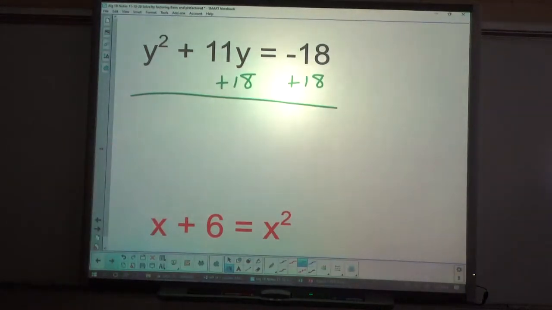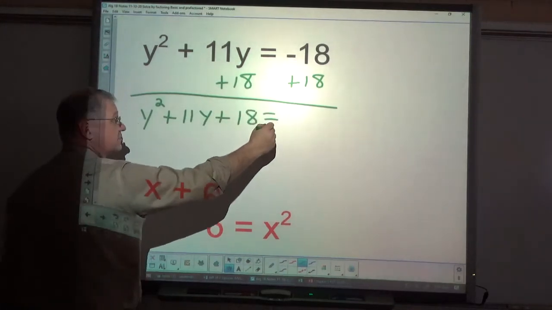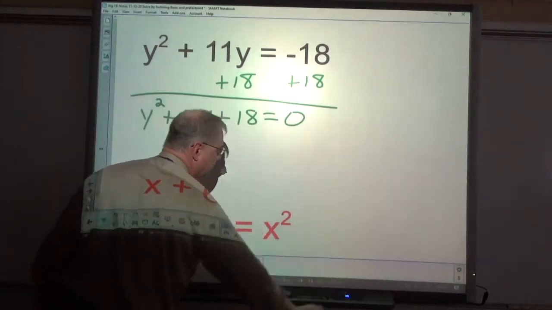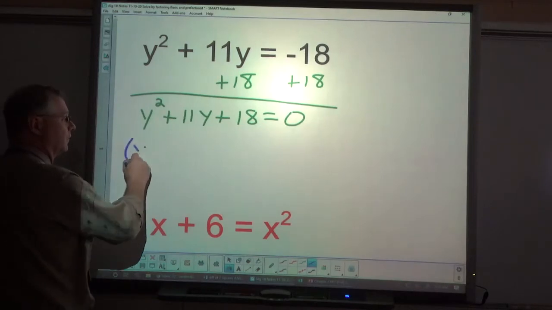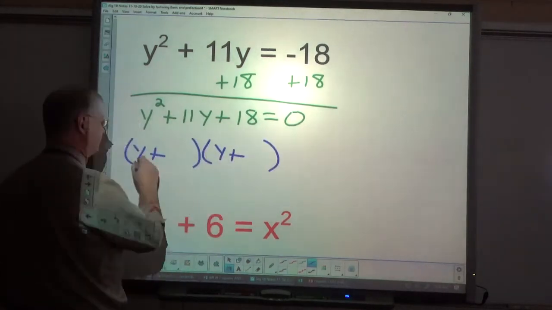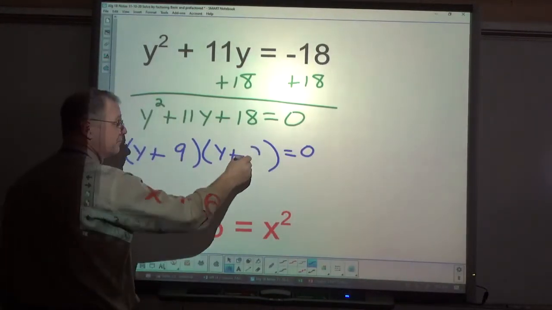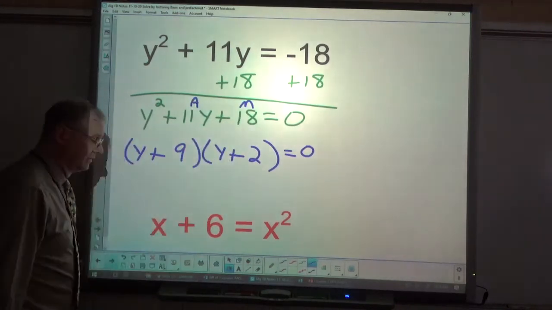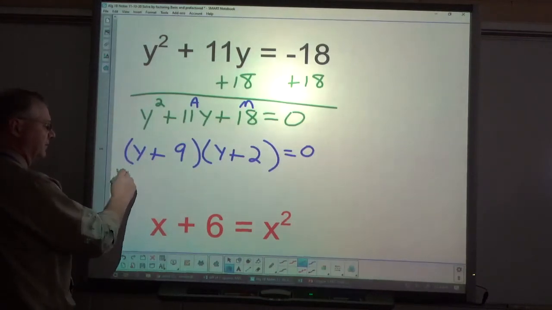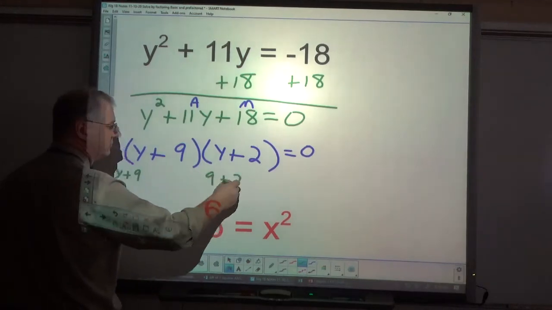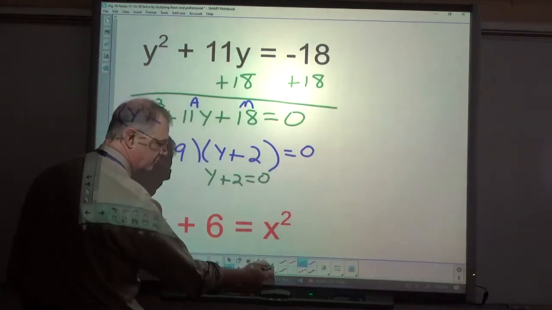Please remember, when you do this, you're going to write it in descending order by exponents variable. Now I can factor, and there were no like terms, so I couldn't combine anything. Y plus, and that's going to factor into 9 and 2, multiply, add, right? 9 and 2, and then I'm going to set equals 0, triple S, set equals 0, solve, separate, y plus 9, y plus 2, sorry, not 9 plus 2, y plus 2, equals 0, and solve them.